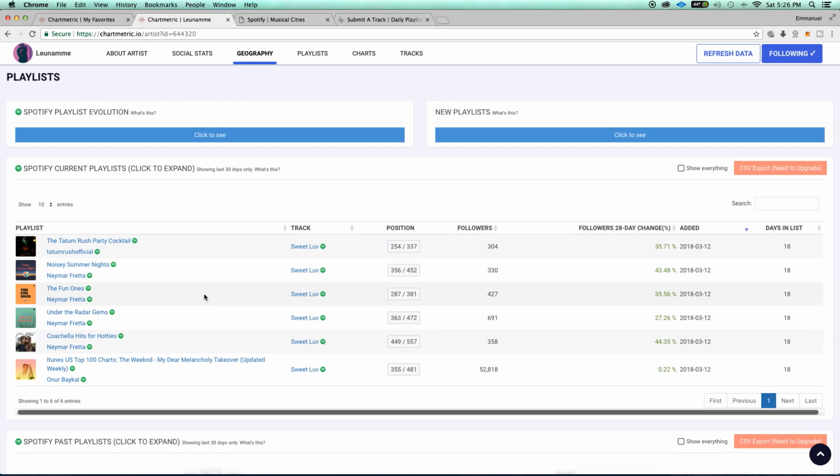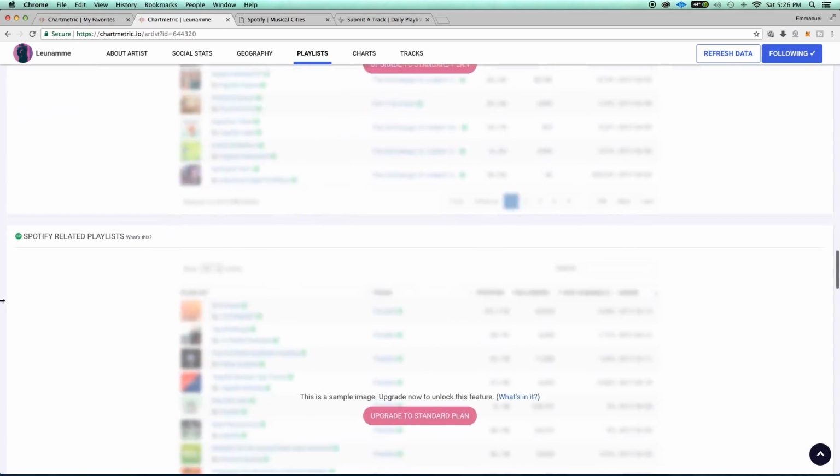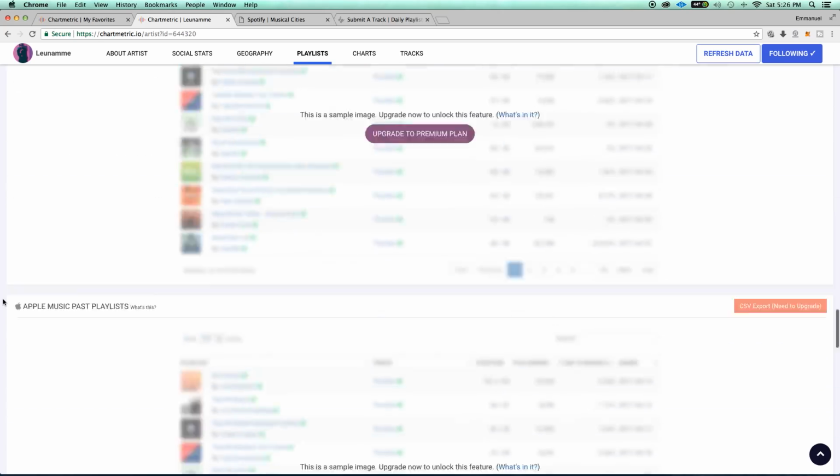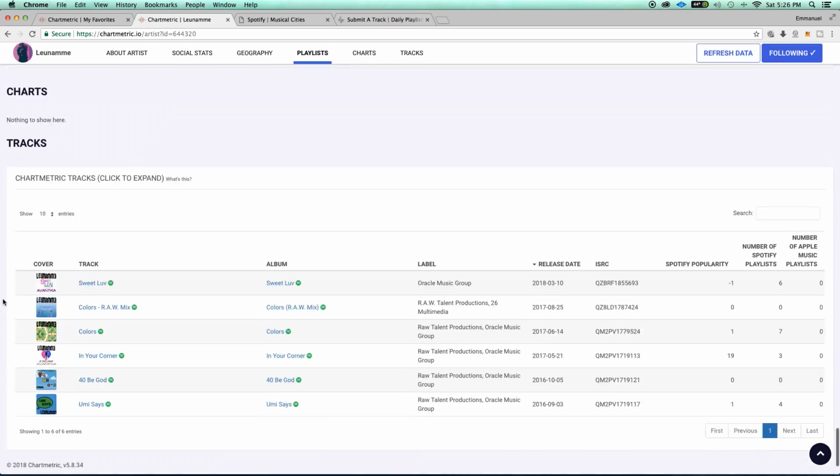So I believe this updates every Monday. I'm not 100% sure on that. Don't quote me on that. But from what I've noticed, when I get the green light that my song has been placed on the playlist, I don't see it show up on this website until the following week. It's just something that I've noticed, and it may not be set in stone, so don't quote me on any of that.